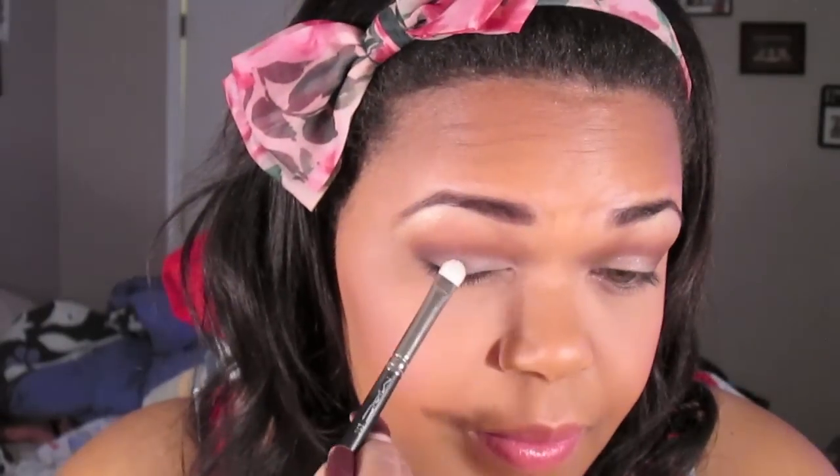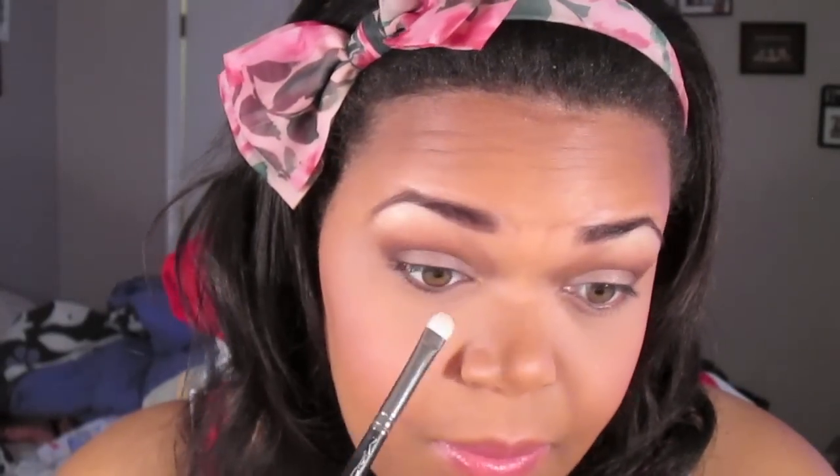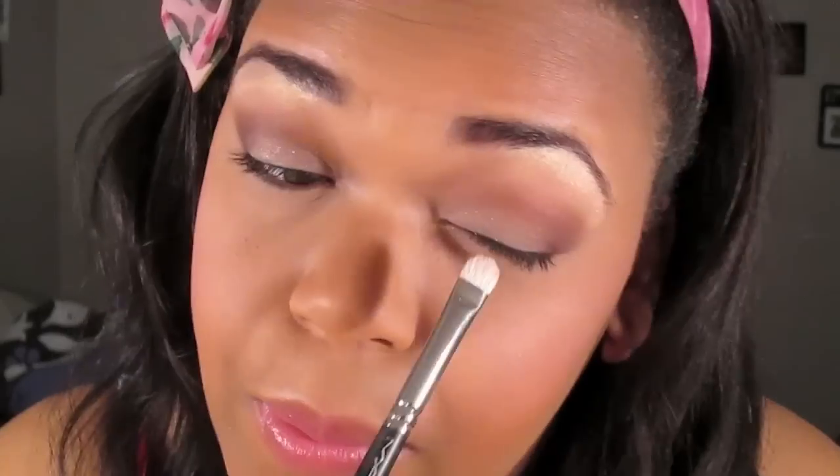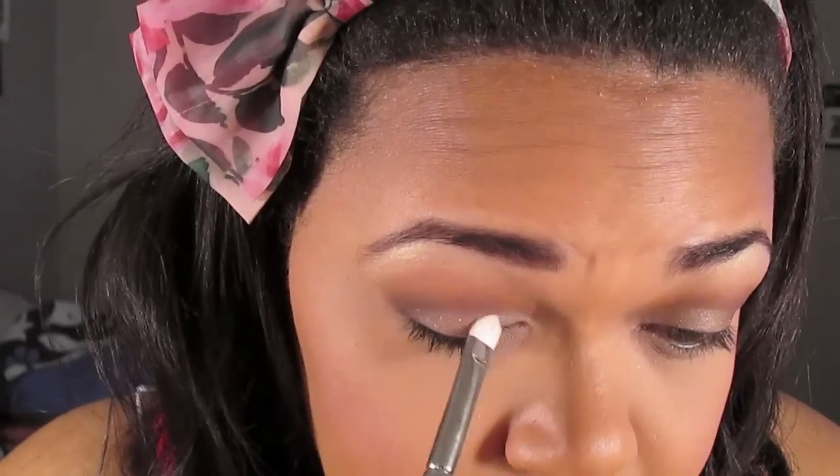Alright, now for our new pressed pigment by MAC, using our 239 brush again, we're going to pack that all over the lid. And you can use your finger for this part too, but just pack it until you get the desired look that you want. And that pigment is called Deeply Dashing by MAC.